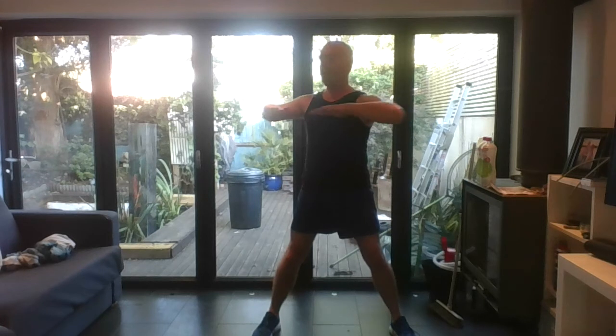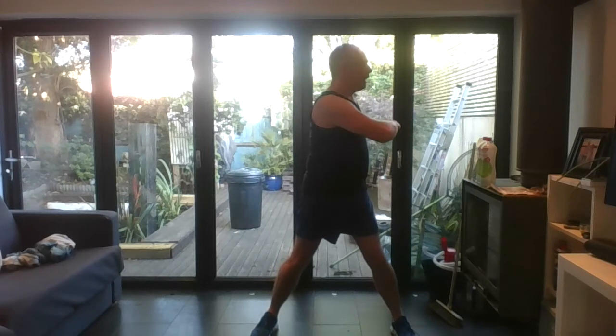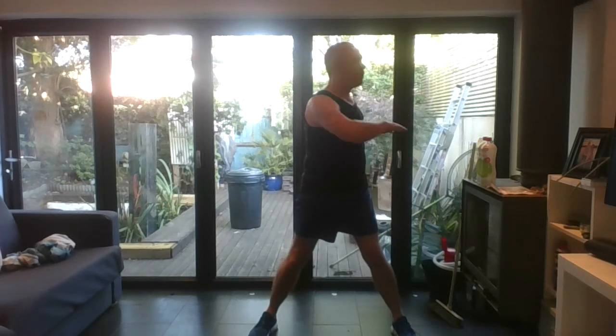Bring the arms up, rotate, center, rotate. So keep the hips square and facing forward. And just use a spinal twist just to get the spine moving. Keep the hips facing forward, so don't overdo the spine twist. 3, good work. 2, and 1.